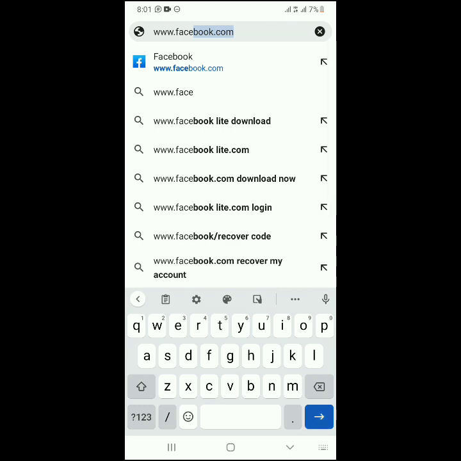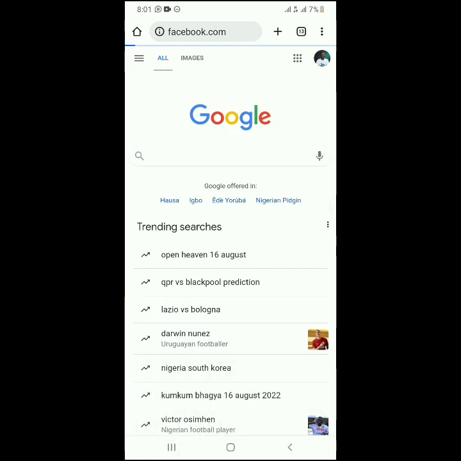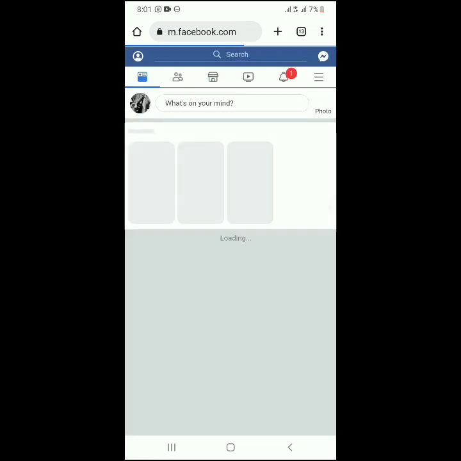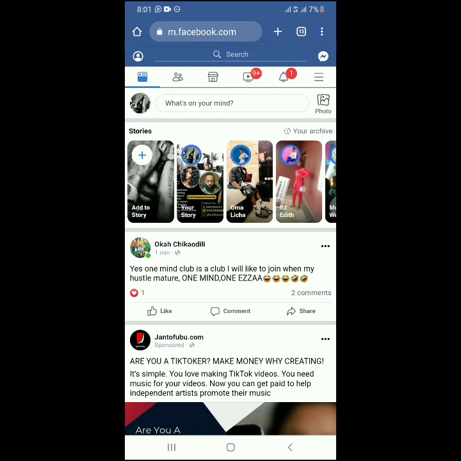Then you search. It will take you to your Facebook account in case you have already logged in through a browser. But if you have not logged in before, it will show you a login page.